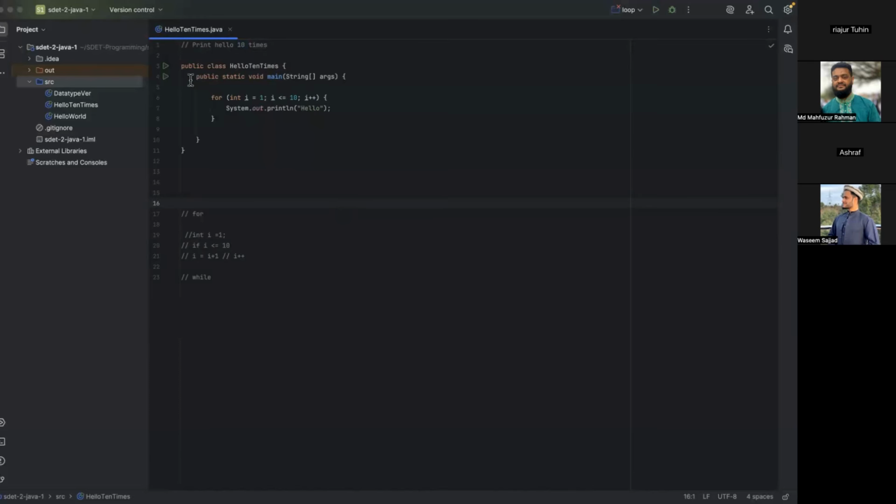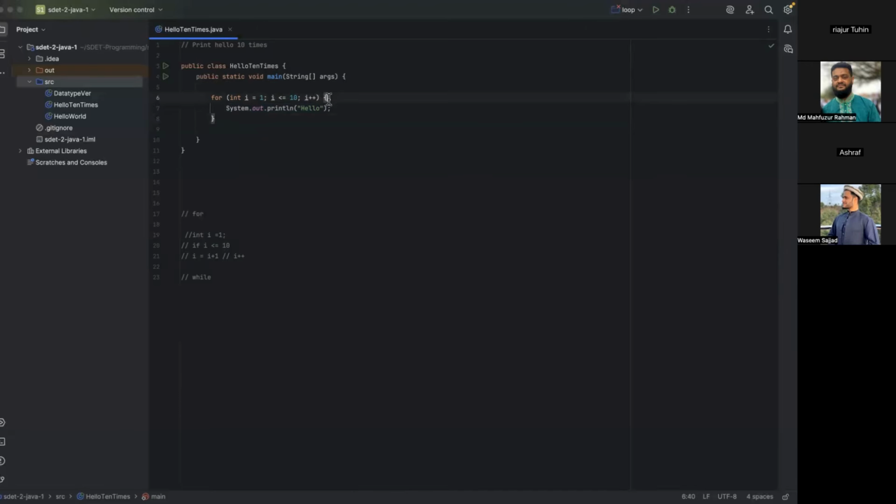So how is it working? Now Java comes here. It got I equal to 1. Fine. Then it checks whether I is smaller than 10 or not. If this value is true, then it will come here. Remember, that is important for the for loop. Whenever the middle one is true, it goes to the statement line. Clear?